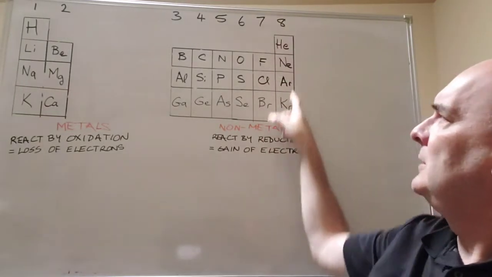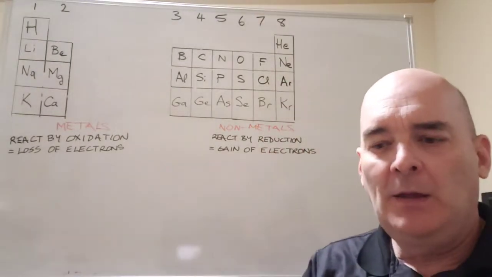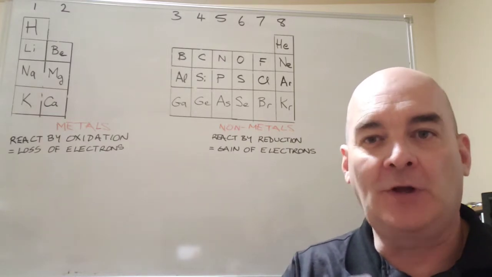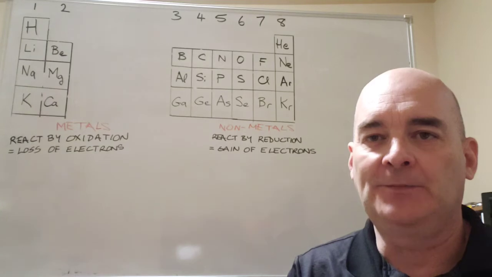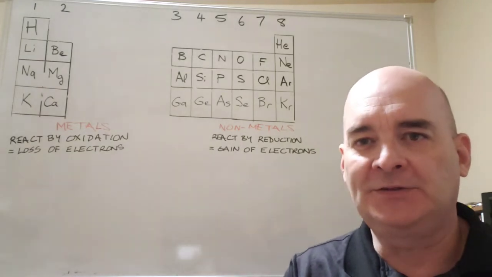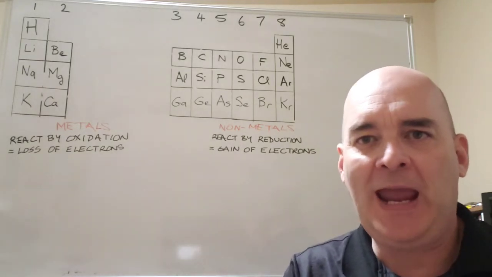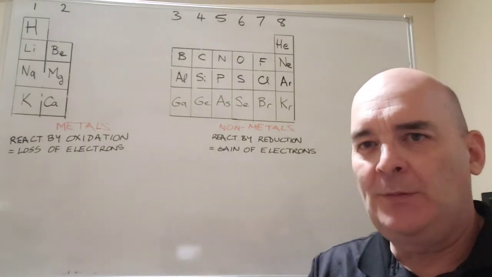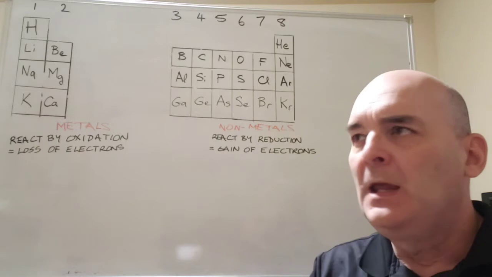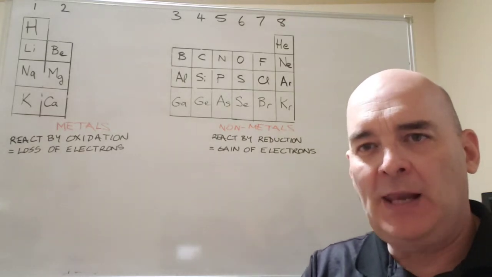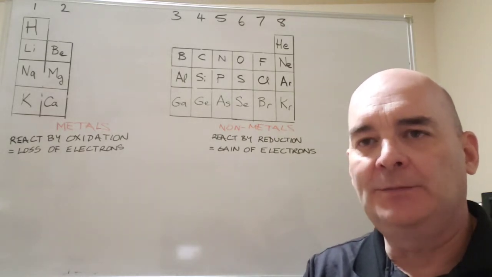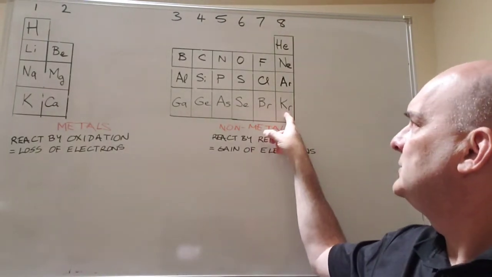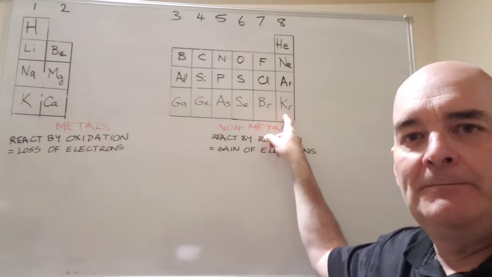is a special number in chemistry, that when an atom has 8 electrons on the outside of the atom, in what we call the valence shell, valence, V-A-L-E-N-C-E. Valence means the outermost electrons. If you have 8 electrons on the outside of your atom, you become stable. So these atoms don't react.